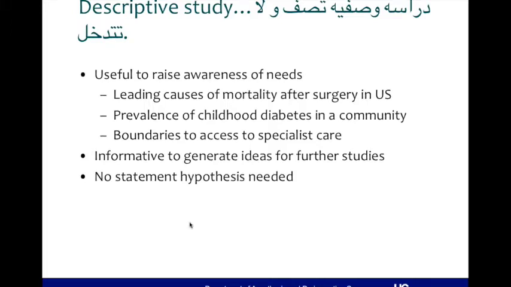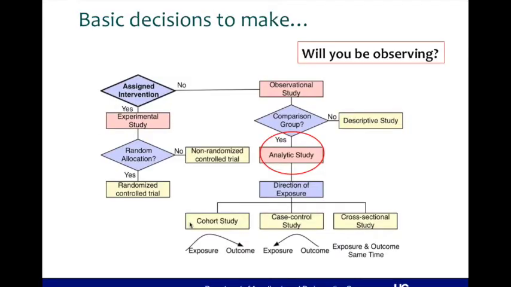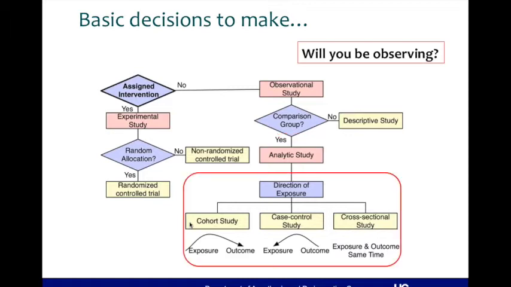A case control study is a study, and I'll go over some examples in a minute so we don't have to remember all this. A case control looks at people with a certain outcome and then tries to compare them to other people who don't have that same outcome. And then cross-sectional studies are studying things at the moment, studying people who have different risk factors and trying to determine the impact of those risk factors on an outcome.